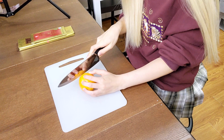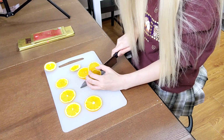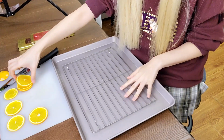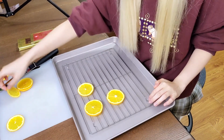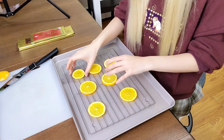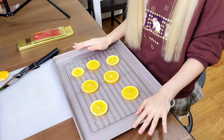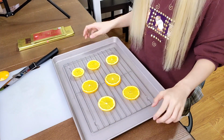I'm gonna start off by, well, I already washed them, and I'm gonna go ahead and start slicing them as thin as I can. Line them on a rack. And then it will go into the oven. I am currently preheating it to 250 degrees, hopefully in an hour or so they will all be dried. While I'm waiting for it, I'm probably just gonna go start making the chocolate.